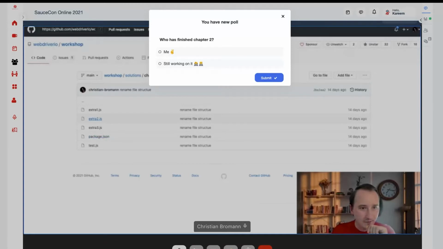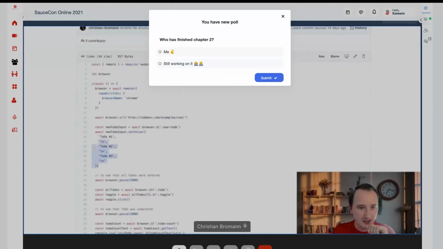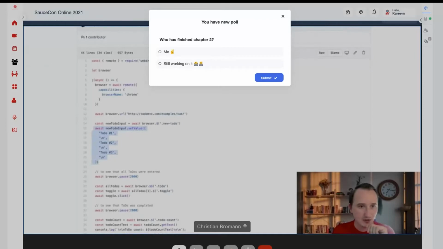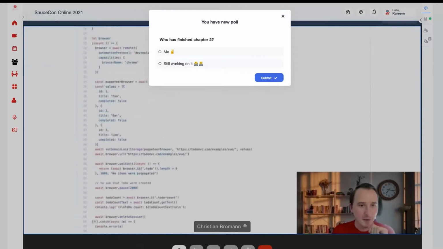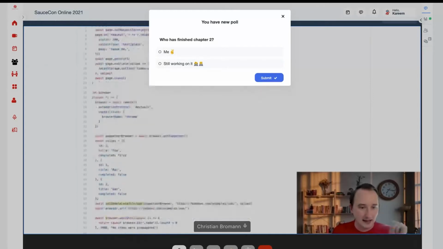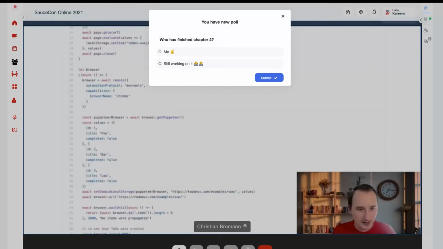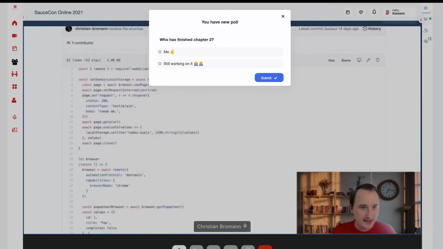So the first extra task, as I mentioned, is putting everything into one set value call. The second extra task is using Puppeteer. You would use the getPuppeteer command to get access to the Puppeteer instance, and there you create a command like setDomainLocalStorage. That method essentially wraps the website, or mocks the website, to allow you to access the page without any content.